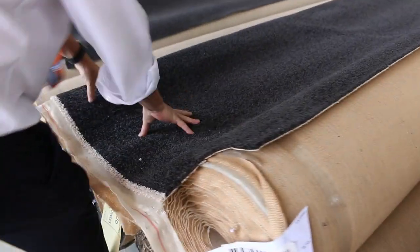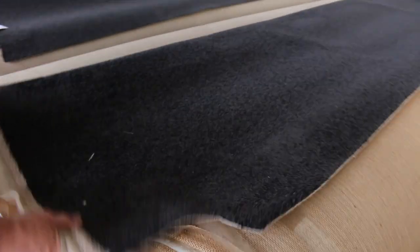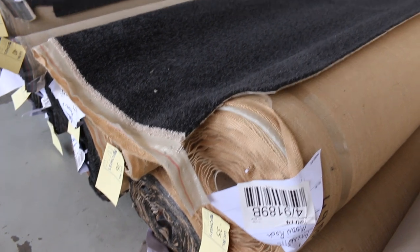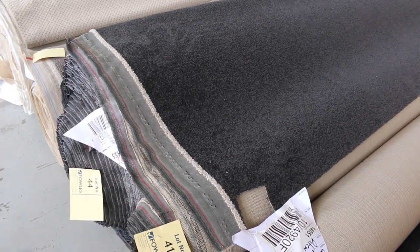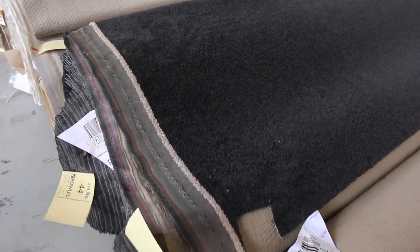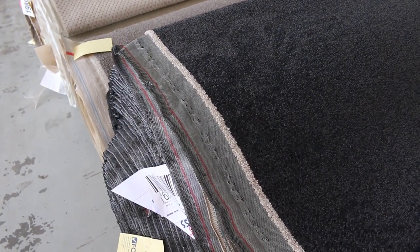All these here too — more charcoal. This is really dark charcoal, a solution diagonal carpet, lot number 35 through to looks like lot number 39, so that's all the same and gives you a big quantity. The charcoal ones could sell for as low as $30 but I'd be thinking more like $40 to $50 a meter. This one here is called the Compass — again some big quantities. Lot number 44 is actually a 57.5-meter roll, so a huge roll — that's going to be a big house or even a couple of townhouses, and we'll put them all together to give you the option.